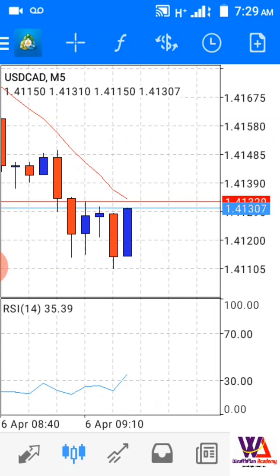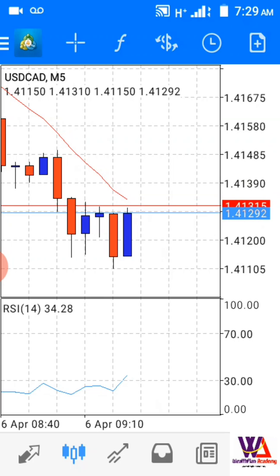So that is the chart screen for you, and at the top of that chart screen you will see USD card. That means that is a currency pair we are currently viewing, and then you will see M5, meaning that we are viewing this USD card under 5 minutes time frame, meaning that each candle on the screen is a 5 minute candle. That means every 5 minutes a new candle forms.